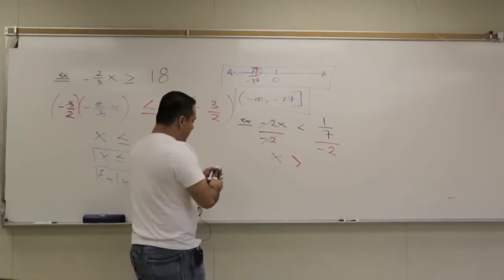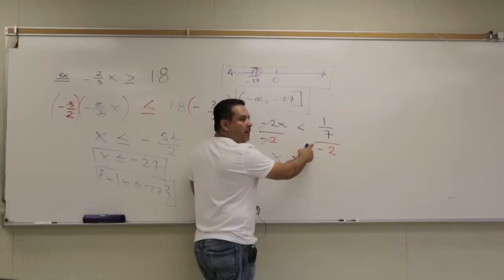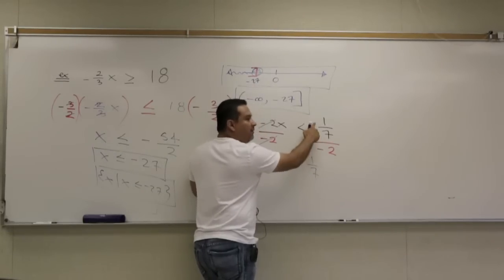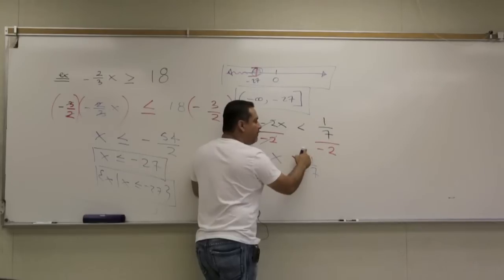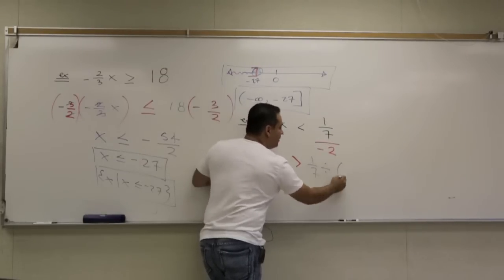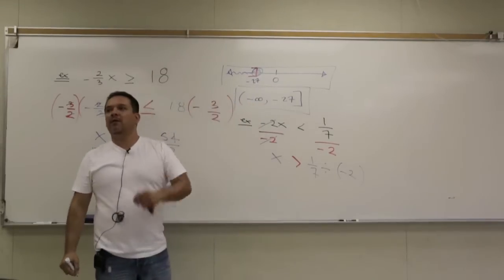So let's remind you here. What do you guys notice? This here is a vertical definition of division. Is that true? So I'm going to write this horizontal. 1/7 is on top. We put it on the left. That sign is division by what? I put that in my parentheses to emphasize that that number is negative.